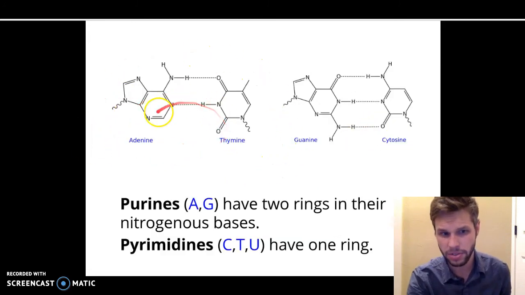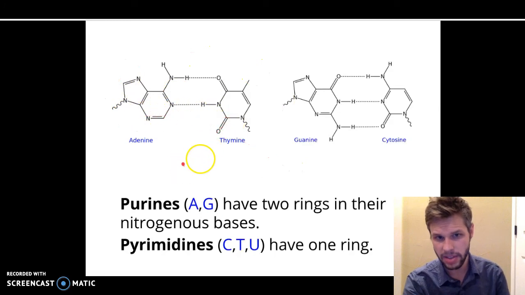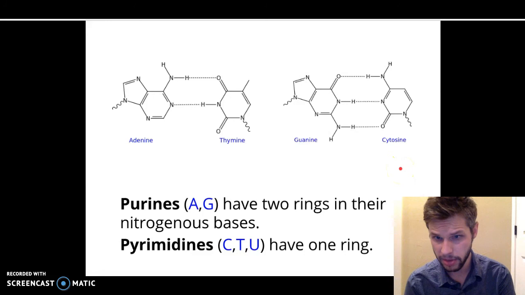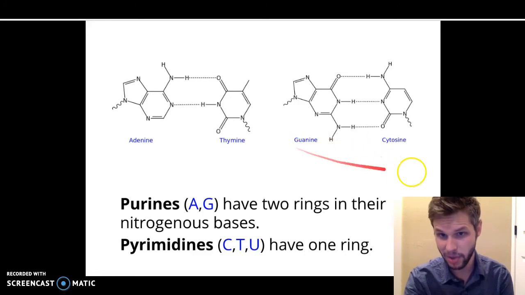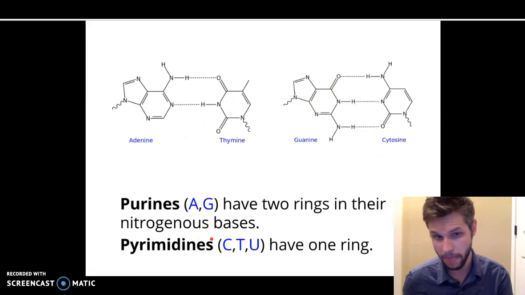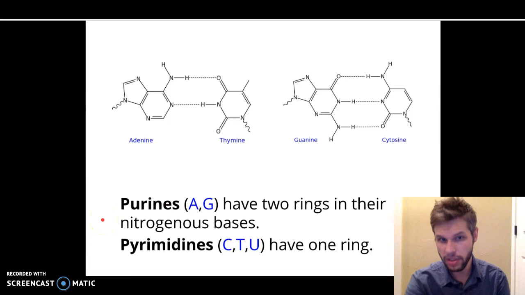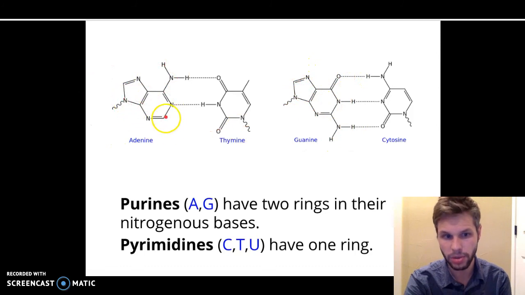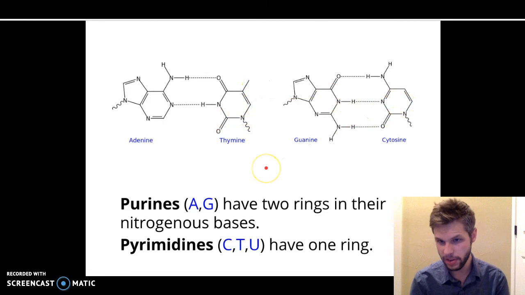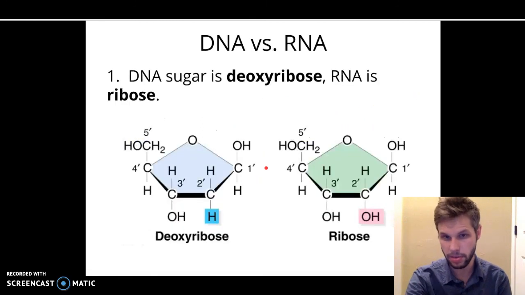These are the different structures of the bases: adenine and thymine, guanine and cytosine. I'm rushing really fast now, guys, because I've got a limit of 15 minutes with the free version, so I'm going to make sure that I get through these slides. What do we need to know from this slide? Well, that the purines are these double ring structures of adenine and guanine. Notice there's 1, 2, 1, 2 rings. Thymine has 1 ring. So we give them different names to categorize them, the purines and the pyrimidines.